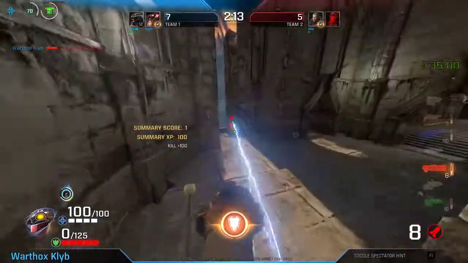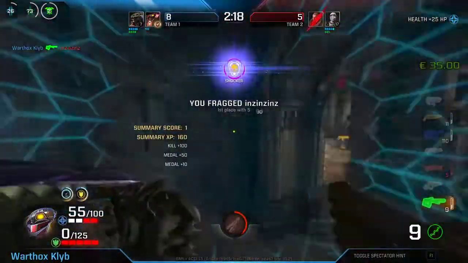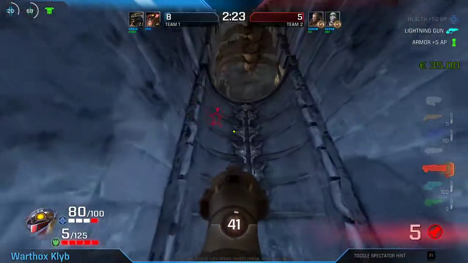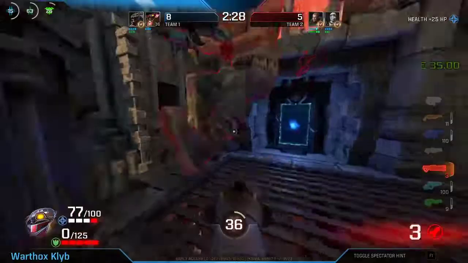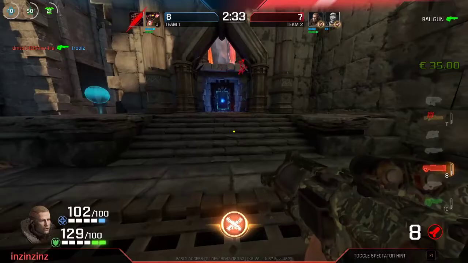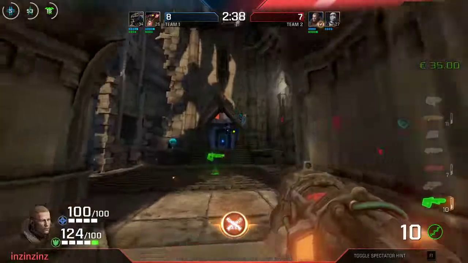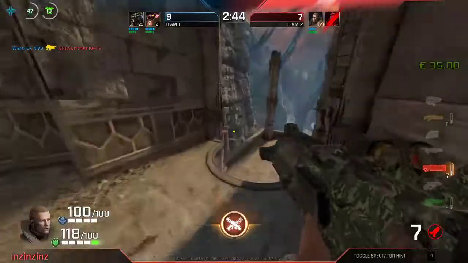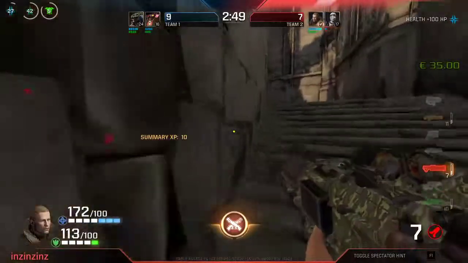Oh, what a prediction rocket though. I mean, honestly, it was more spam, if anything, but it worked out perfectly. And a combo right after. That one was not luck. He's making his way over to Mega. Sure looked timed.